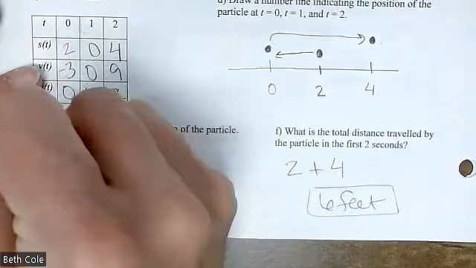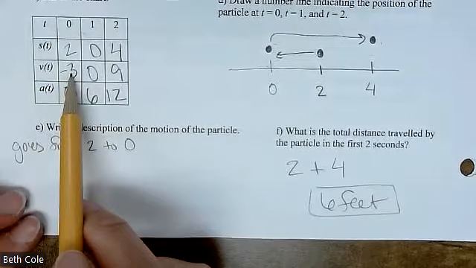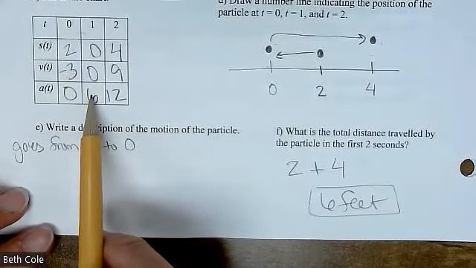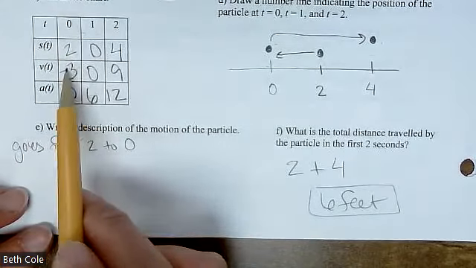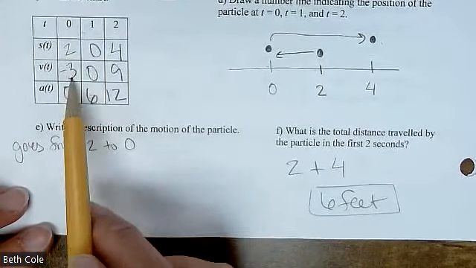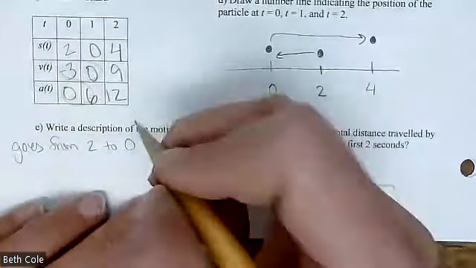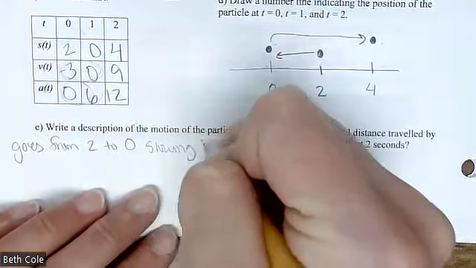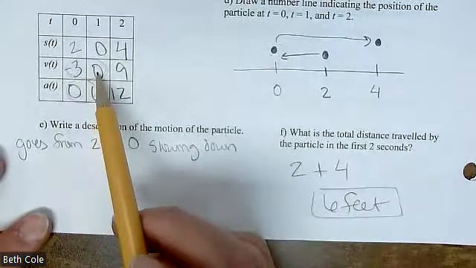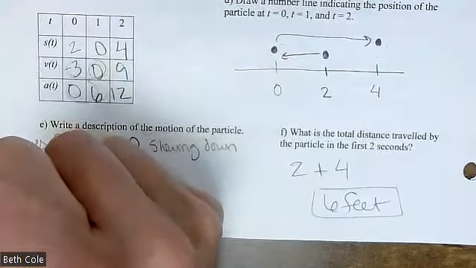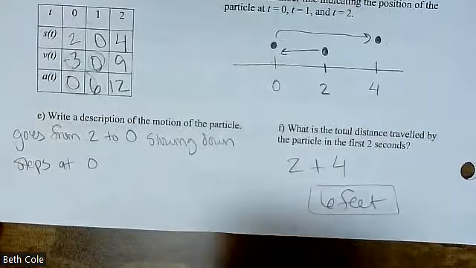So I'm going to say it goes from 2 to 0. The velocity is negative, but the acceleration is positive for the numbers in between 0 and 6. We're talking about what happened in between here. So it goes from 2 to 0. Velocity would be negative in between there, acceleration would be positive. So if those are opposite signs, it's slowing down. Which makes sense, because what does it do once it gets to 0? Stops. So it stops at 0, which also makes sense because that's where it turned around.